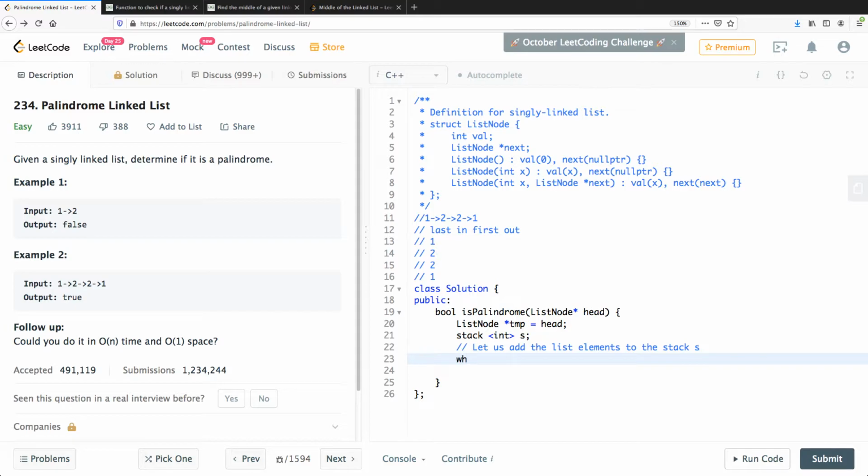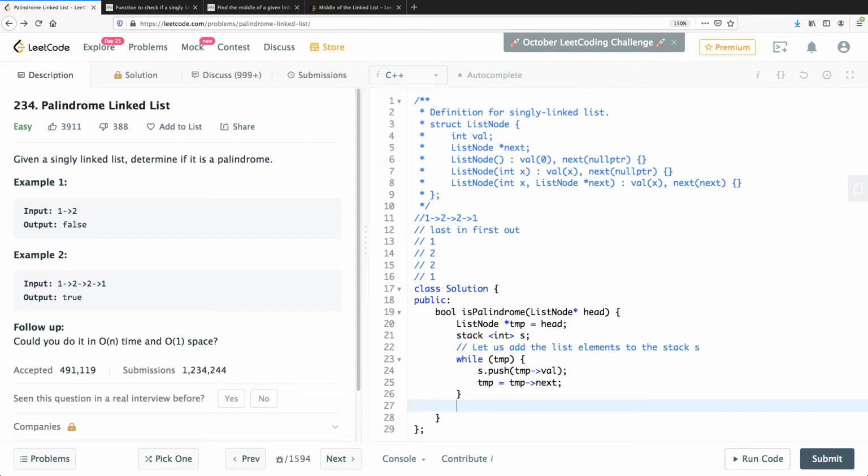We say while temp, and in this regard C++ being a close sister of C, we find that it's quite easy. So while temp, we just say s.push(temp->val), and then we say temp equal to temp next. So we have built the stack.